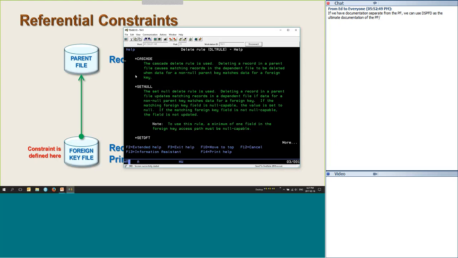Remembering that I can have 20 foreign key files all linked to the same parent. I'm going to say that again. I can have 20 foreign key files linked to the same parent. If some of those 20 have cascade and others don't, when you delete the parent record, you're going to smash up your database because you're going to delete those that have cascades and you are going to not delete those that don't have cascades.